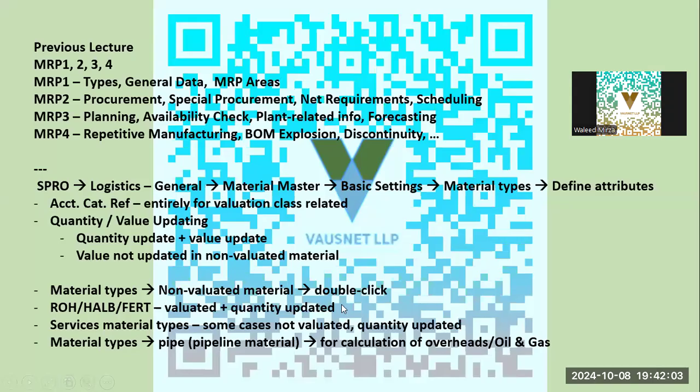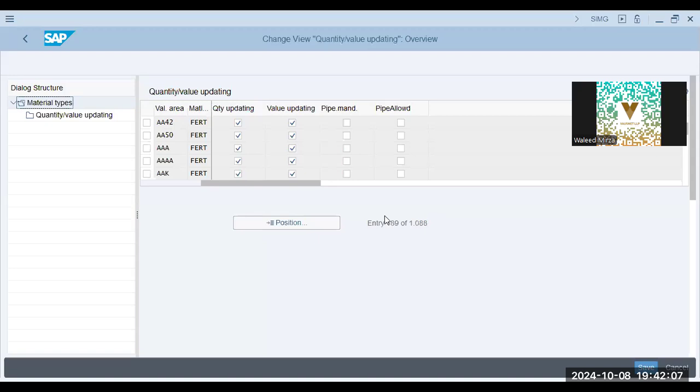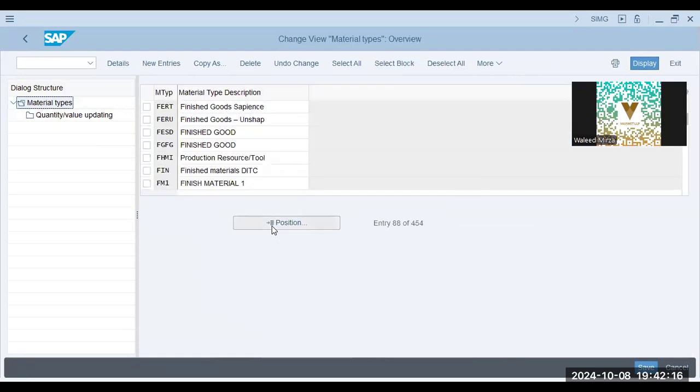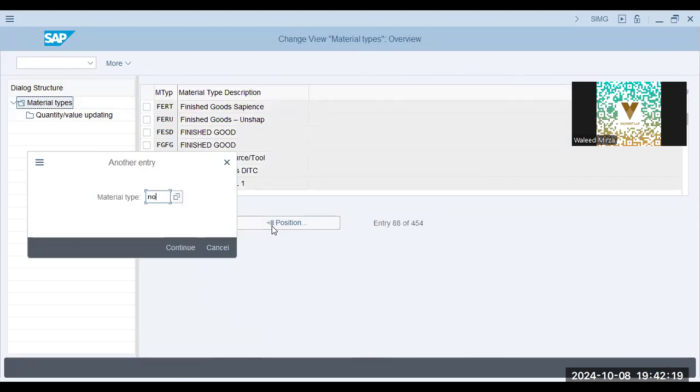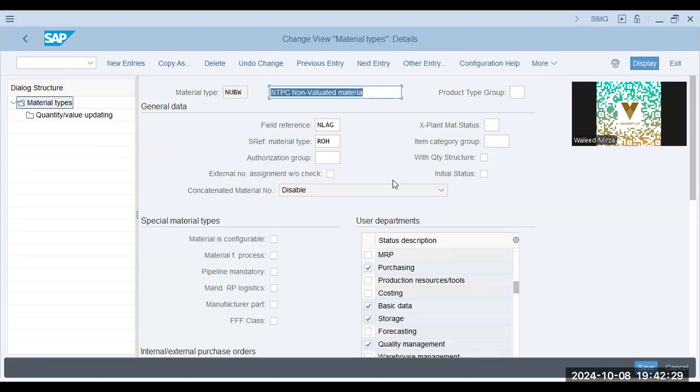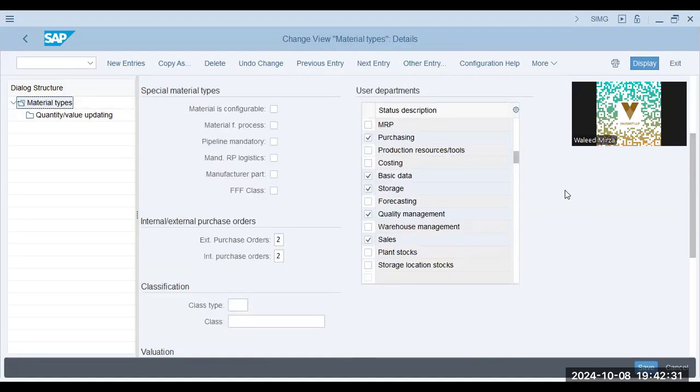Okay, material types, non-valuated material. Now, what are non-valuated materials? Like samples or research items. Okay, these are non-valuated materials or free goods. Non-finished product, non-valuated material. Let's see how it will be configured or made at the front end. Only purchasing, basic data, storage, quality, and sales screens will be populated.